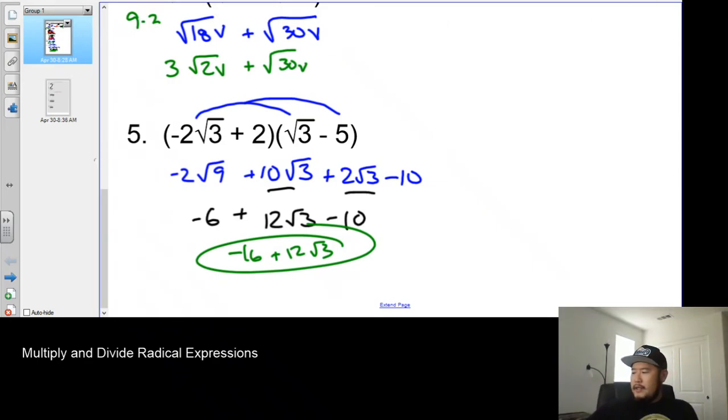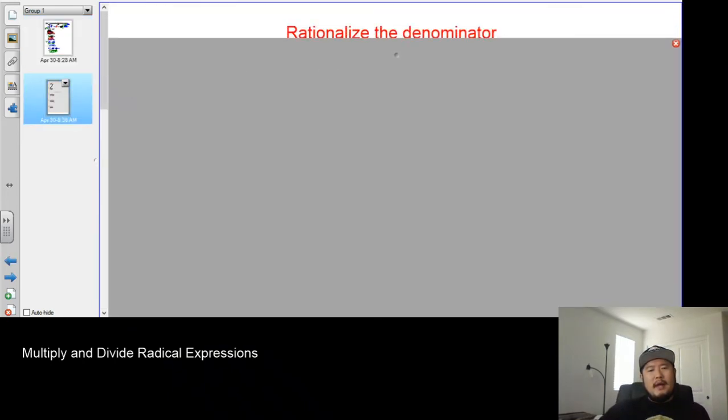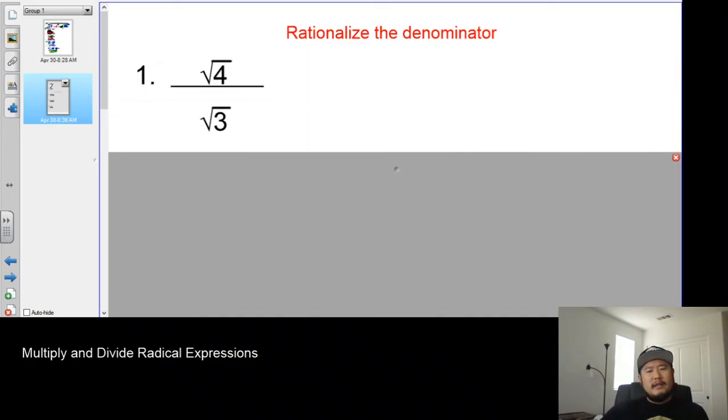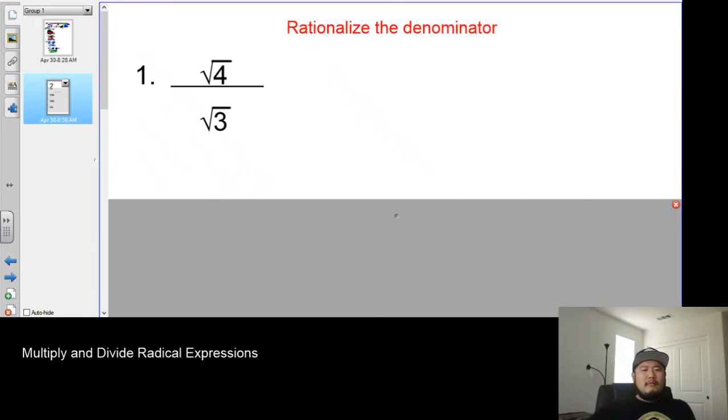Now there are more nuances when it comes to multiplying and dividing radical expressions. So we'll have to get to that right here. So now when we multiply and divide, when we take a look at this example right here, we can't leave an answer that way. Why? I don't know. It's one of the rules. We can't have a radical in our denominator. So I'm sure we've talked about this a lot. And hopefully you remember this term, rationalize the denominator.